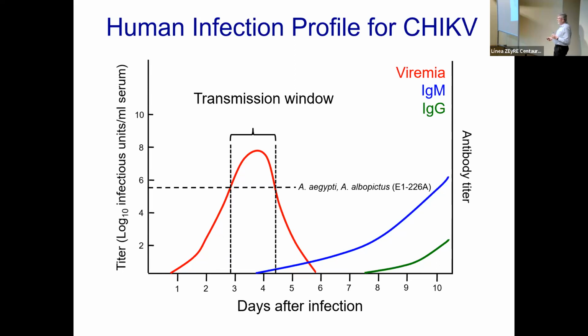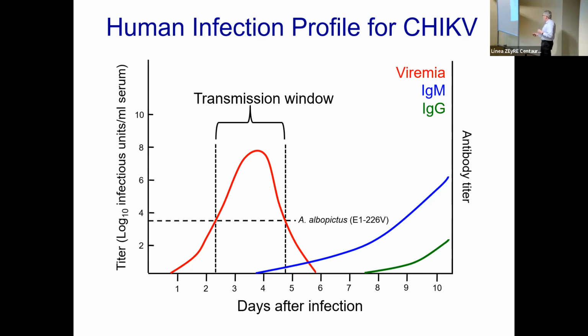So this is a typical chikungunya viremia pattern. It lasts for 3 or 4 days. It's very high in magnitude, but when we measure the infectious dose for these two mosquitoes with a typical chikungunya strain, you need about 5.5 logs of virus to infect 50% of them. And that defines a window when infected people are infectious for these mosquitoes and can serve as amplification hosts. Before or after that time period, they're not very effective for amplification. But the effect of this mutation, for example, 226 valine, is to lower that threshold by almost 100-fold, and that expands this window by a factor of almost two. And so when you double the period when people are infectious for mosquitoes and capable of amplification, this has an exponential effect on transmission efficiency and spread of the epidemic.